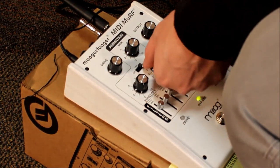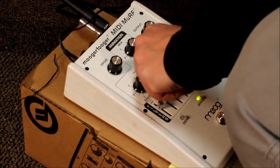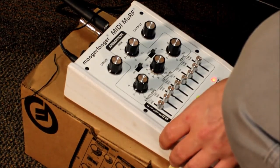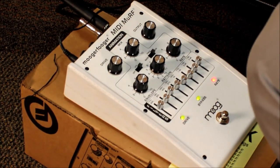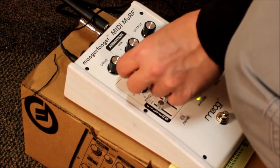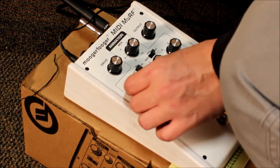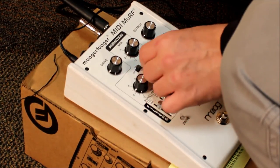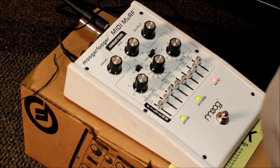All these different patterns have a slightly different way of going through all these different sequence lines. You can kind of hear it bouncing up and down there. But on the fly you can change that - you can make it so it does more of a bass sound, you can give it more of a clean tone if you want, and you can make it a little bit wider if you want, like this.